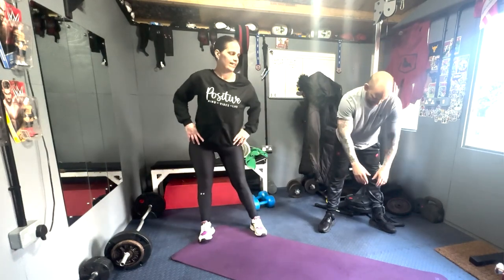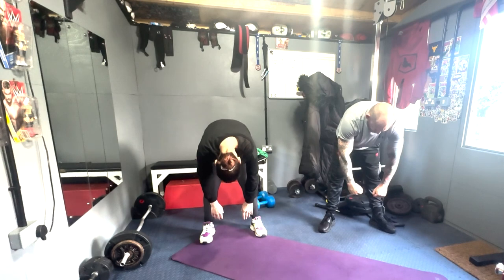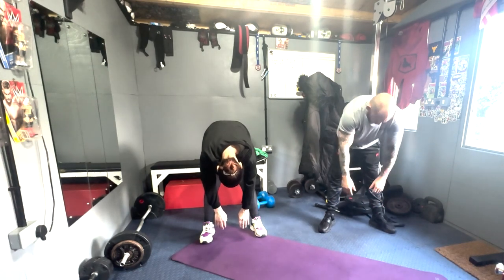Excellent, and then just let your body hang just a little bit. Stretching the back off a little bit, we're going to stretch the abs off a little bit, just because you do use your core for a lot of stuff that you do. That's why you should try and keep your core nice and strong. And roll you back up.